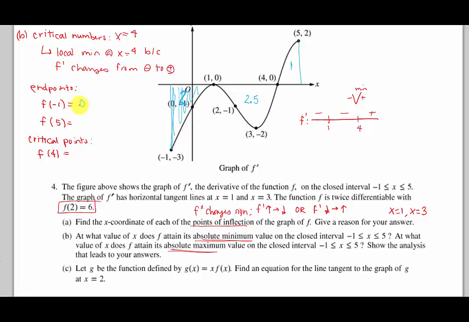Let's go ahead and say our f of negative 1, let's just say it's 0. Let's start at 0. That's something easy. Then, what would f of 5 be? f of 5 would be my starting point. Then I would subtract 2, subtract 2.5 and add 1. 0 minus 2 minus 2.5 plus 1. So that would be minus 3.5. But what is f of 4? f of 4 is just, let's do my starting point. And then I subtract 2 and I subtract 2.5. So that's actually negative 4.5.